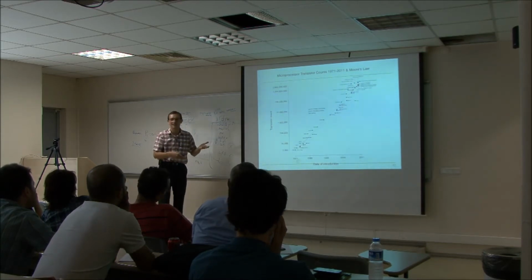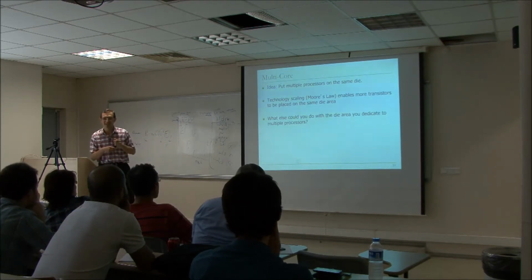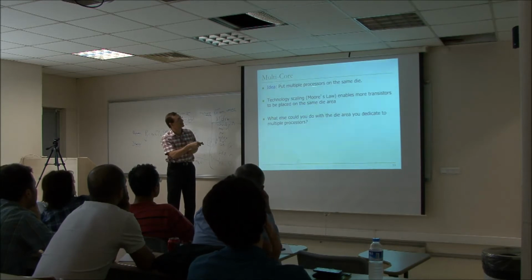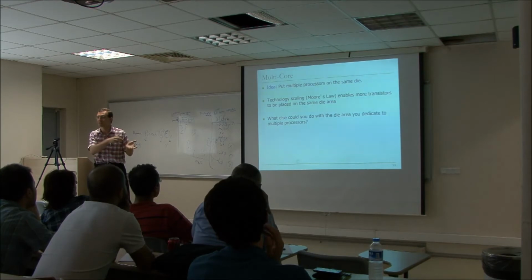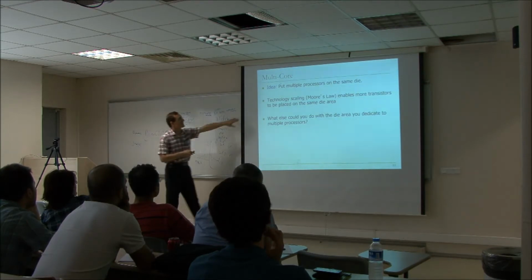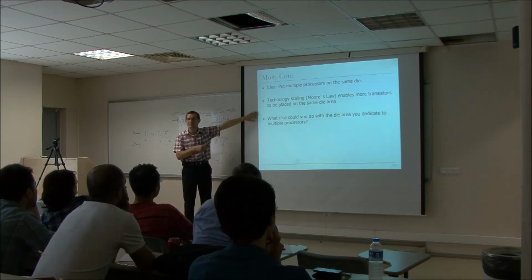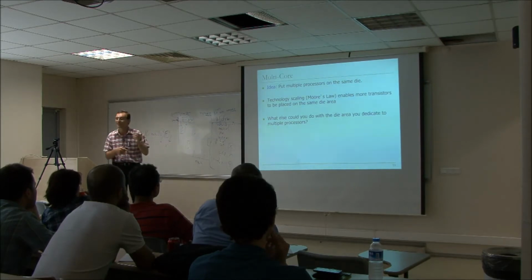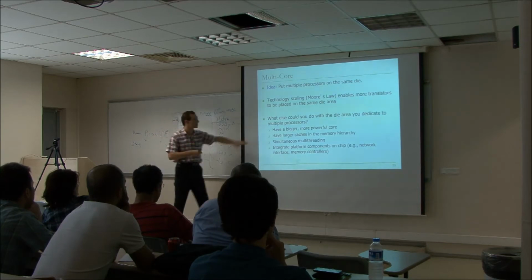And that begs the question, what do we do with these transistors, right? And at some point, the industry decided that they will go with this idea, put multiple processors on the same die, because they ran out of other options potentially, which we're going to examine. Basically, technology scaling enables these transistors. One option is to put multiple processors on the same die, as industry did. But there are many other options. Why did they not go that way? Let's discuss this a little bit so that we can think about perhaps better ways of designing a system.